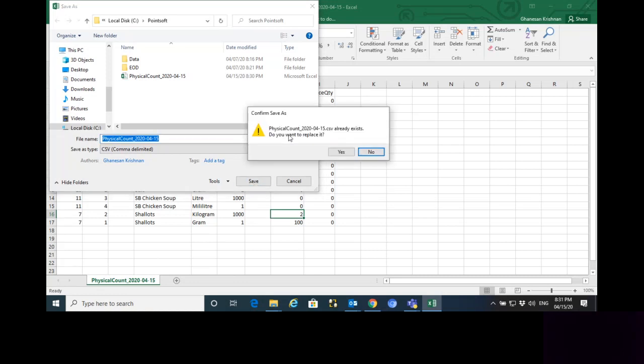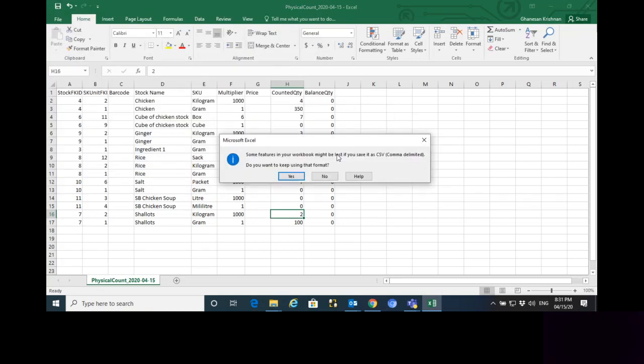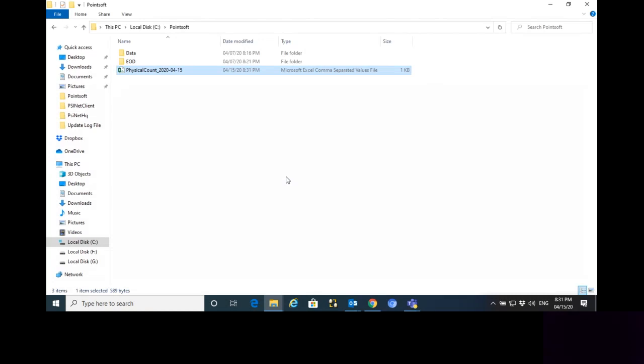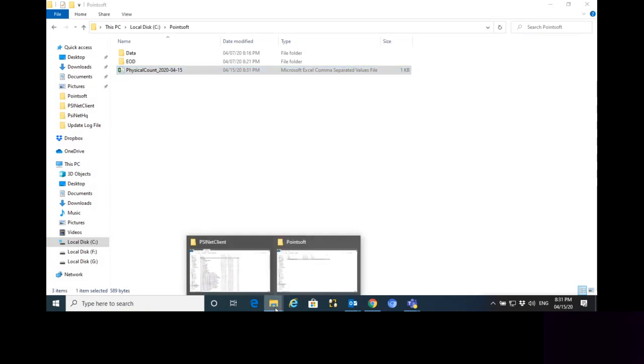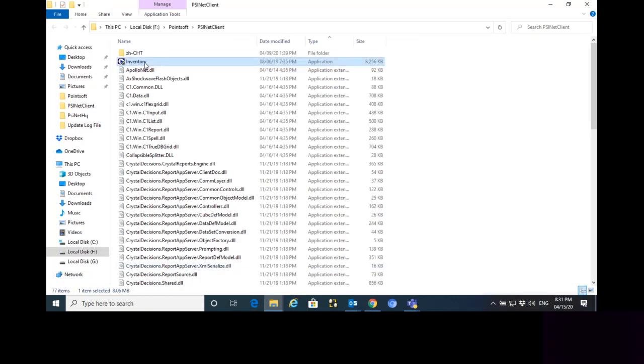All right, so I can save it and replace it, since it's a new format file. I replace it, and the document will ask whether you want to replace it or not. So you click yes. Once done, it asks whether to keep this format or not. Also continue, click yes. So now the document information is already saved. And now we go back to the client folder here, and we go inside inventory clients.